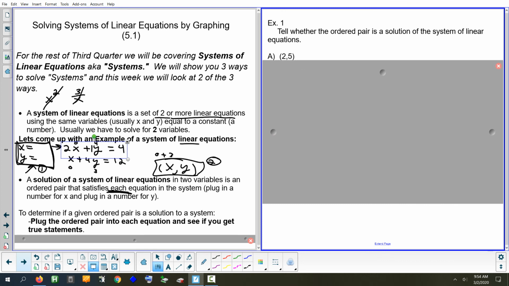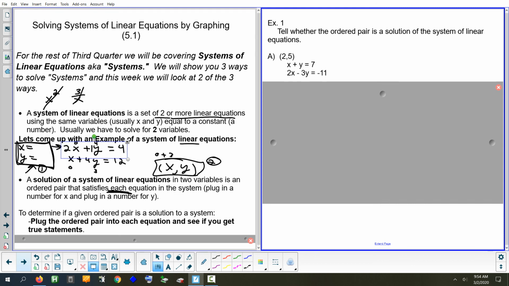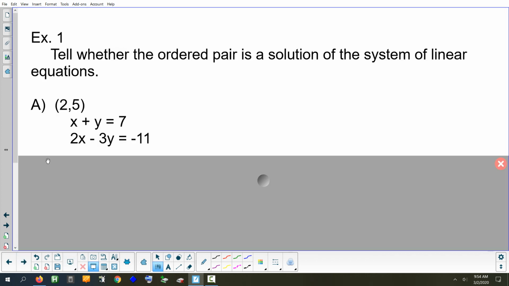So, in example A, there's the answer to the problem. Maybe. It's kind of like you're checking somebody's work. They got the answer 2, 5. That's the problem that they solved. Does everybody have what's on the left so I can make on the right a little bit bigger? Now, they didn't specifically say it, but you should kind of know by looking at the coordinate. What did this person get for the x value? 2. They got 2. What did they get for the y value? 5.